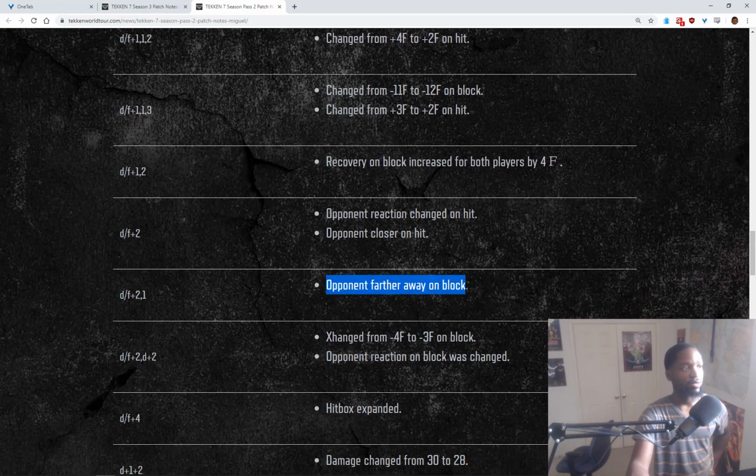Do you remember this? This is season 2. And I don't have Tekken up right now, but go on Tekken as you watch this video and do down forward 2-1 and set the opponent to guard all. The opponent literally does not even move back at all. He's right in Miguel's face if he blocks down forward 2-1. So this change never happened. Did they forget? You know what I mean?